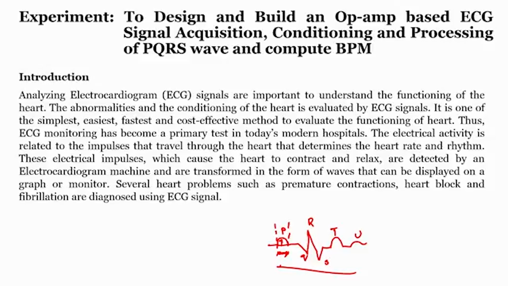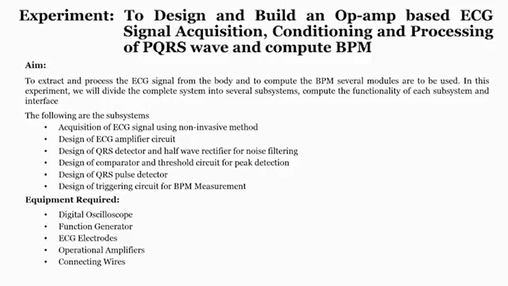So, any deviation from the standard values indicates that there is some problem in the working of our heart, right. In order to understand, one thing is that we should know how we acquire an ECG signal. The amplitude of an ECG signal will be either in microvolts or in millivolts, and the signal we get is not a simple output voltage.